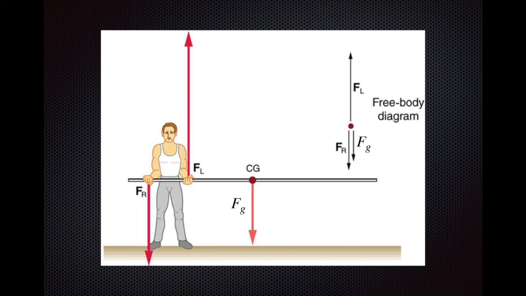But then the left hand needs to supply an upward force that's more than twice the weight of the pole, right? Because it needs to not only balance out the force of gravity, but it needs to balance out the force from the right hand. So that's why you always want to try and lift something heavy near the center of gravity, so that you don't have to compensate for these torques and end up exerting a much bigger force than you otherwise would.